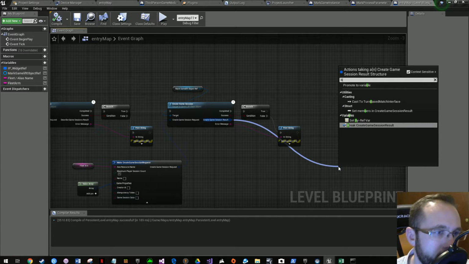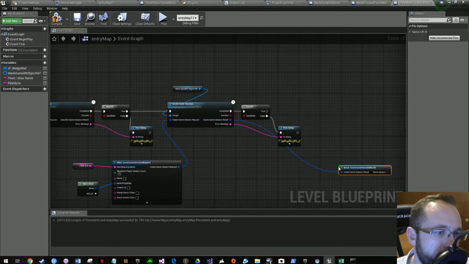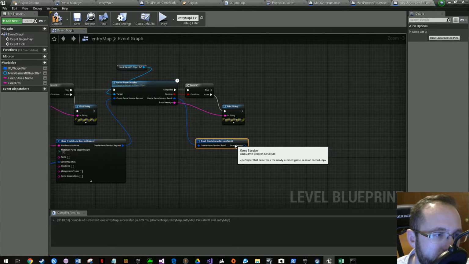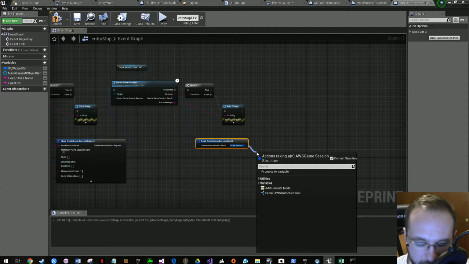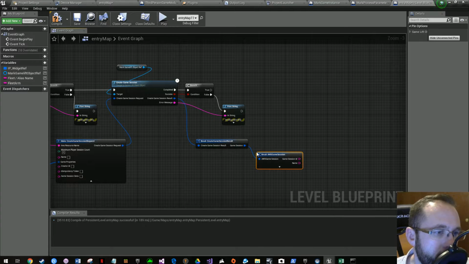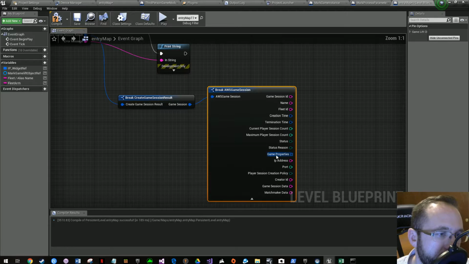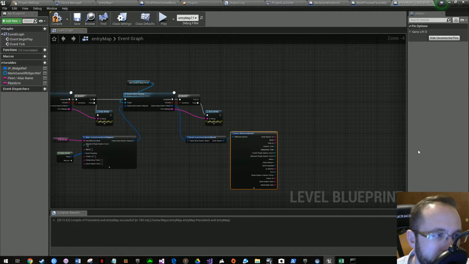We want to break game session result. So all that information we were putting into the game session is going to come out over here, and we want to break it so we get all the details. And then you use this drop down. Okay, and you could see already how this would be very useful once we get into a real game, all that information.